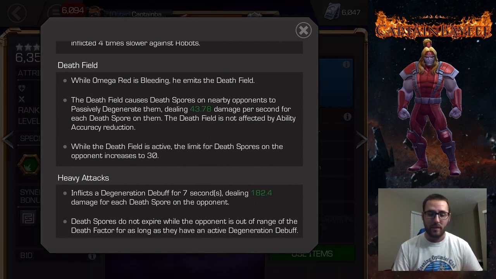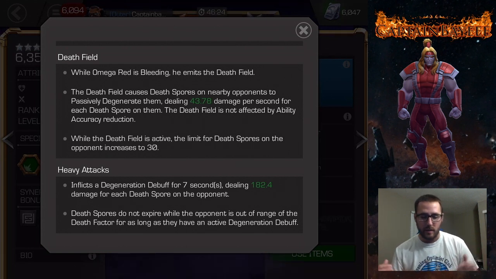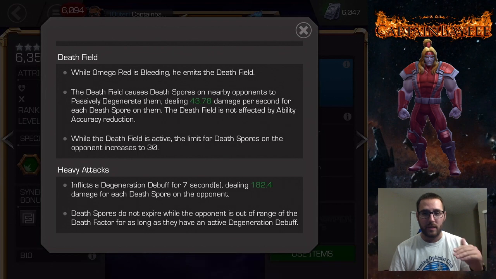That is the other thing with the death field. Normally, the death spores stack up to 10. But while the death field is active, which you'll see in the actual fighting in the video, I'll showcase that it can increase up to 30. And again, that degen damage does stack up to the 30. It increases based on the amount.